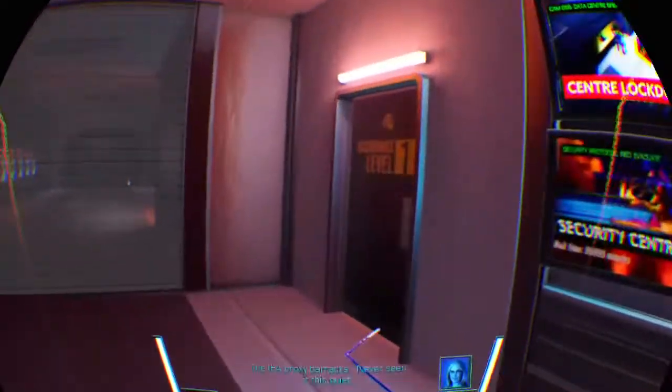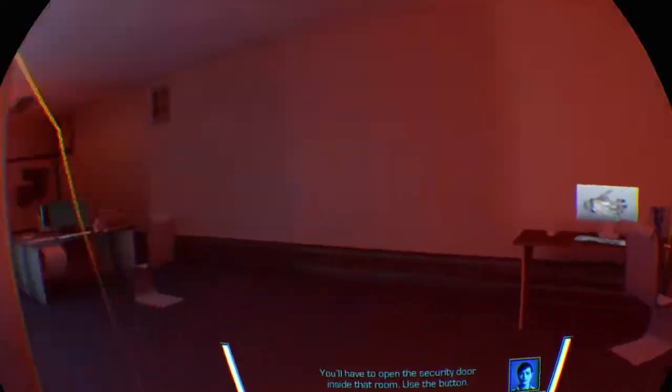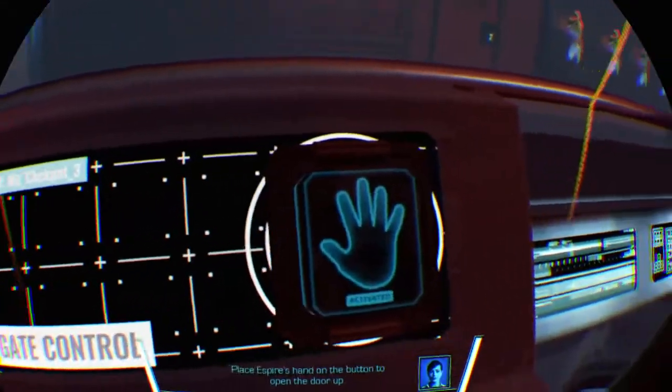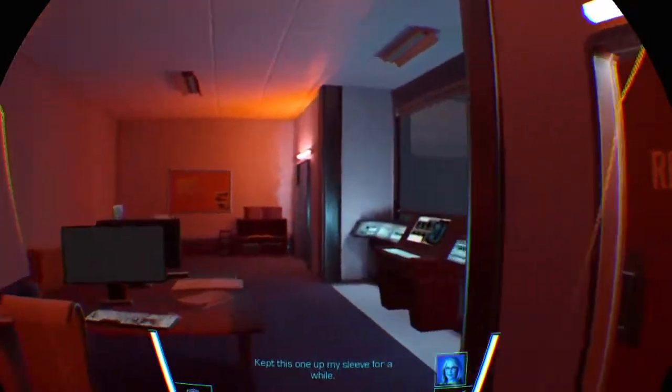Bay proxy barracks. You'll have to open the security door inside that room. Use the button. Place the spire's hand on the button to open the door up. Agent, behind you. Kept this one up my sleeve for a while. Colonel?